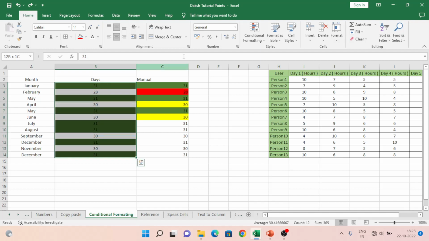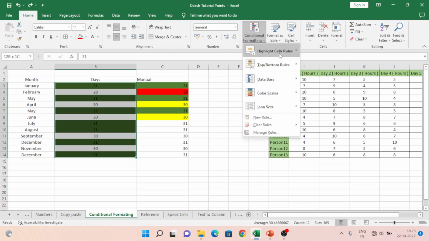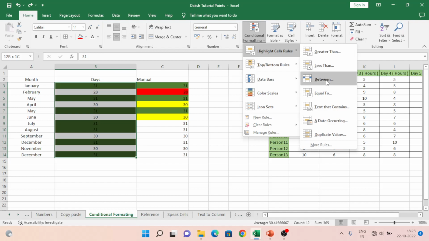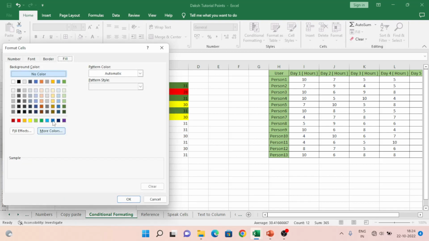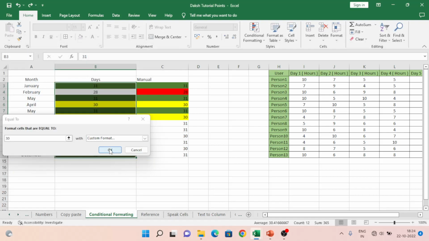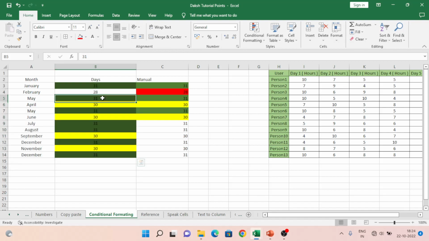Next, again I'm selecting it, putting the highlight cell rule. If it is 30, what color do I want? I can custom format exactly. I wanted yellow color, so I am clicking on yellow. I will click OK, and wherever it is, it changed to yellow.